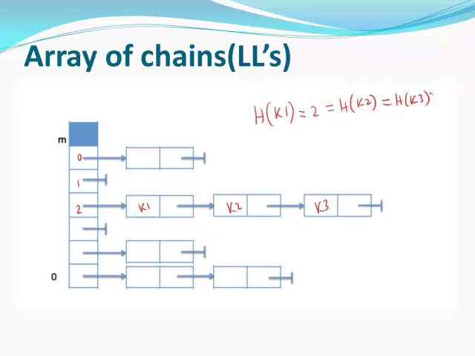For example, if your hash function is bad, you can have a situation like an array of linked list where all of the keys are mapping into the same location. So in that case, the search would take you big O of n, which is kind of bad because that's not what we're looking for. We're looking for something where we can get the search done in big O of 1. So ideally, your hash function must be good so that it can distribute the keys in a random way. So ideally, given any index, there's an equal chance of any key mapping into that index.